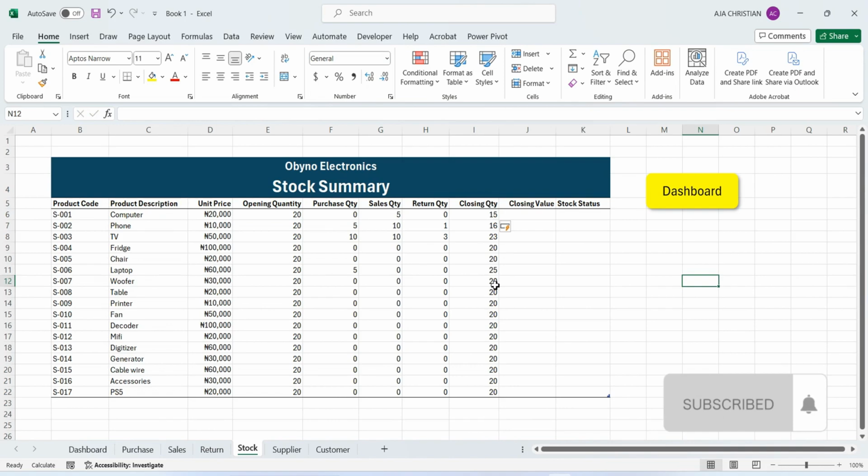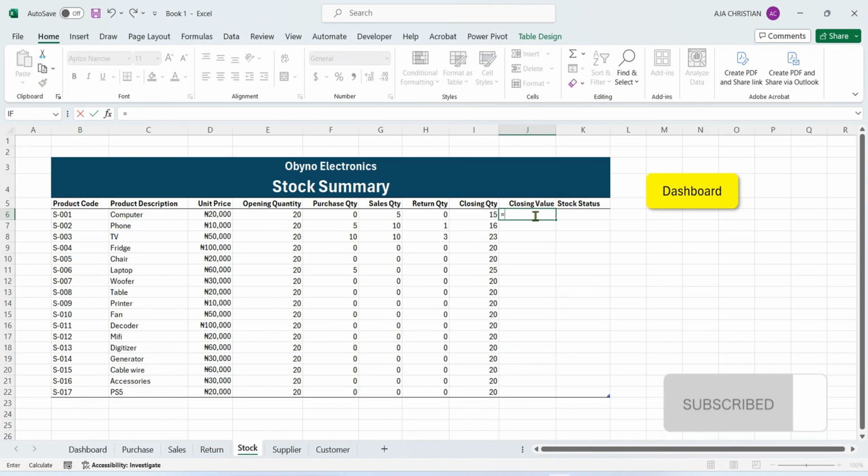Okay, so we're going to get the closing value, that is the total value of our products at the close of business. So that is equals to products unit price, that's the unit price of the product, and the closing quantity, bracket close.